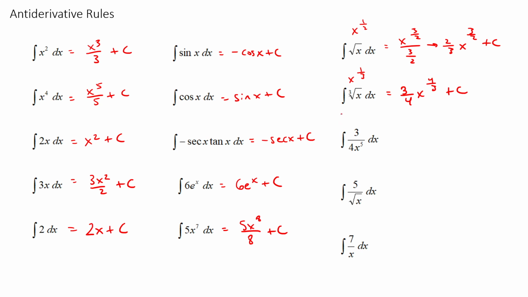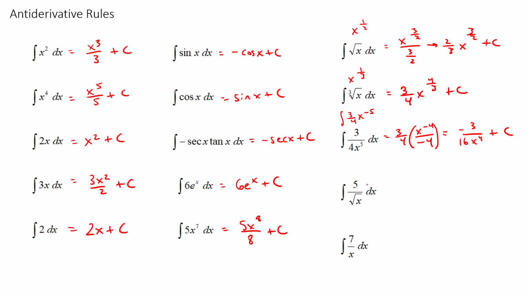This one here, it is easiest to think of this as just being 3/4 x to the -5th, right? Bring it up. And so this one, let's do it out. So 3/4 x to the -4 over -4. All right, so now let's bring everything back down and clean that up. Okay, so you add 1 to the exponent, divide by the new exponent. And so that's going to be -3 over, right, 4 times 4 is 16x to the 4th plus c. It's okay if you wait until the final answer to throw your plus c in there. You don't need it for the scratch work.